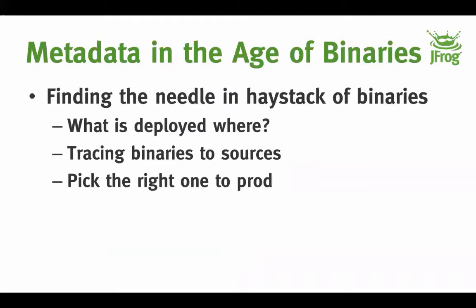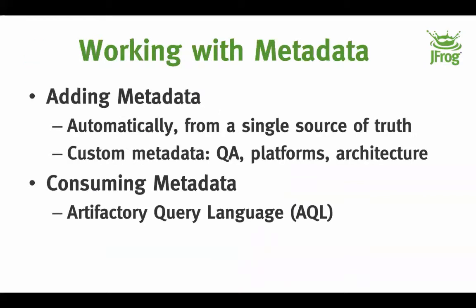So in this haystack of binaries that we are generating, as I mentioned, how do we pick the right binary, or how do we pick the right candidate that should go into production? To help solve this use case, what Artifactory provides you is the capability to attach metadata or properties to your artifacts and your builds, and then consume that metadata with Artifactory Query Language. That's a proprietary query language that is developed just for Artifactory.